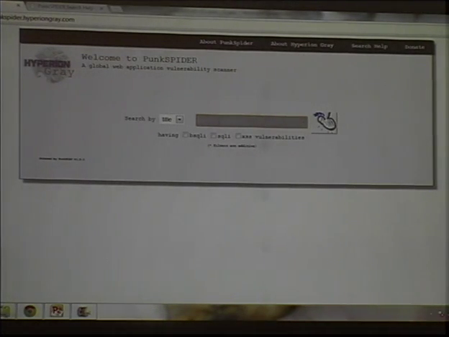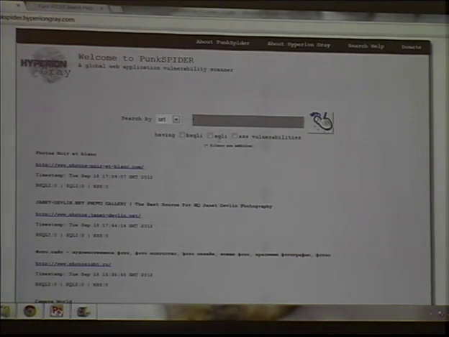We support wildcard characters, so you can just put a little star in there. Let's put this on URL. Click the little spider. And you should get a ton of results back on sites. So this is everything in our index. If you just wanted to see everything with SQL injection bugs, you just really simply check that little box. And it'll search.